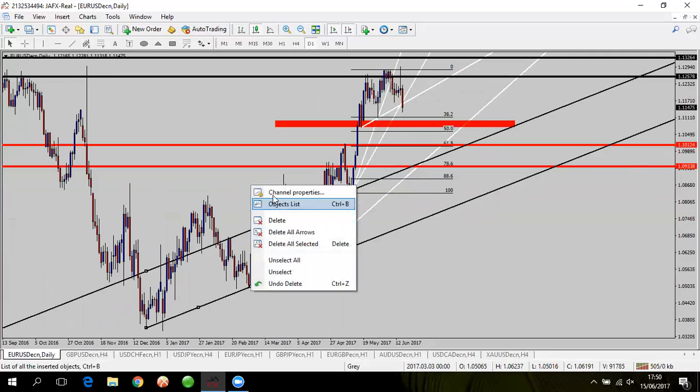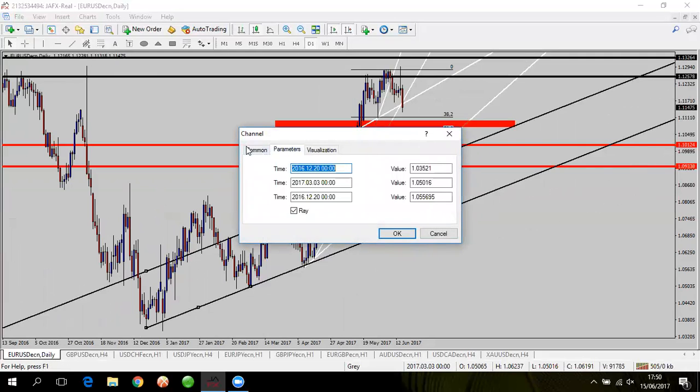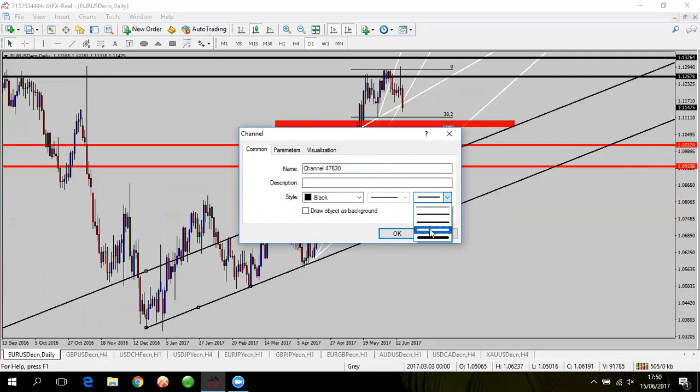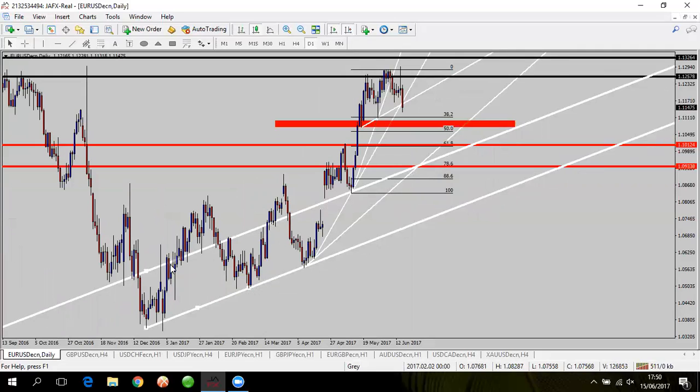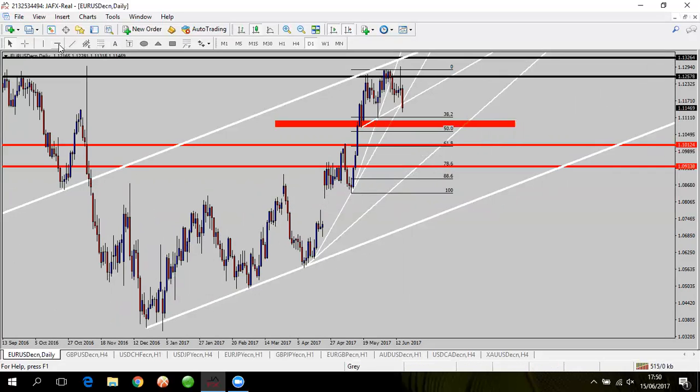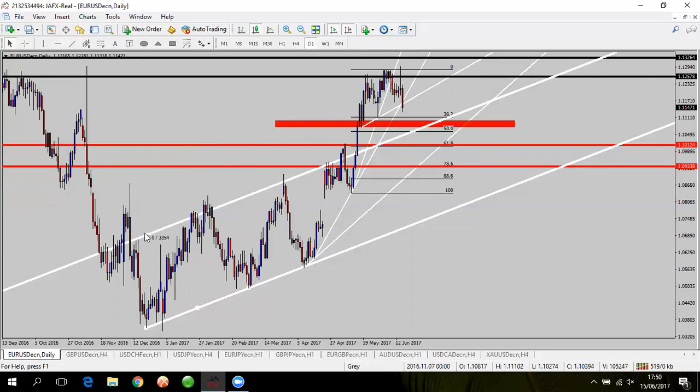I expect price to stay within this channel. Let me change the colors on this, nice and white. As you can see, support turns resistance. People have the misconception of a channel, or they tend to put the top of the channel on resistance, but it just does not tie in at all, realistically. Even here, it only ties in there, but that's by chance. There's no support back in here.